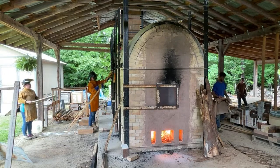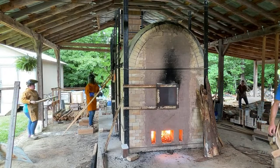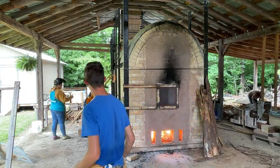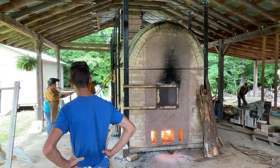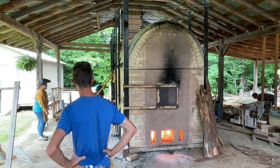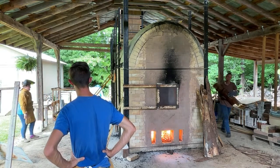So is there a shelf going all the way across there? When I'm stacking the kiln, I build in a shelf that sticks out so you can slide that in. You've got to line it up just right. I try to get it about level with where that opening is. Better to be level or down a little. If it's up, it's harder; it's easier to drop it in if it's down. It's only about that big, right?